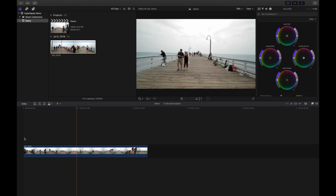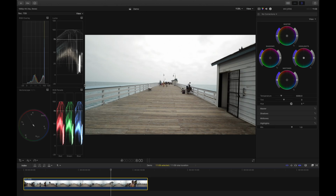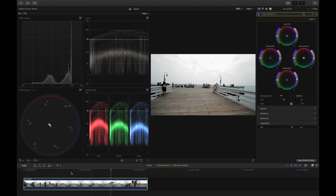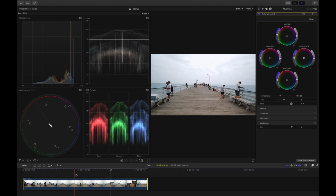We're going to do a quick color adjustment on this clip, so we'll head over to a different workspace where we have all of our scopes laid out. We're going to bring the highlights down just a little bit. That should place just underneath 100 on the Luma scale. I like to place the midtones about 45 and the shadows just right out at 0. Okay, looks much better. We're going to push the saturation up a bit, and I think we're going to cool the image down a little bit, make it look a little bit more accurate to how it was that day.